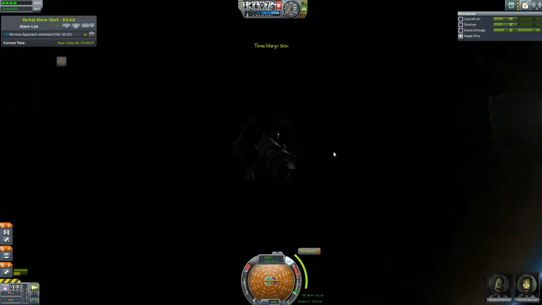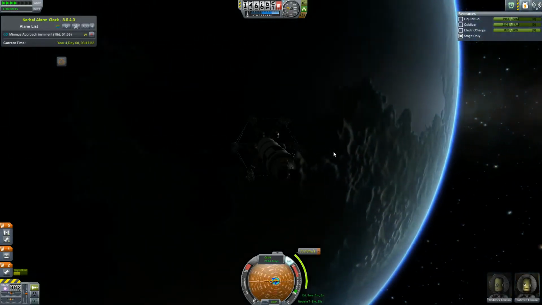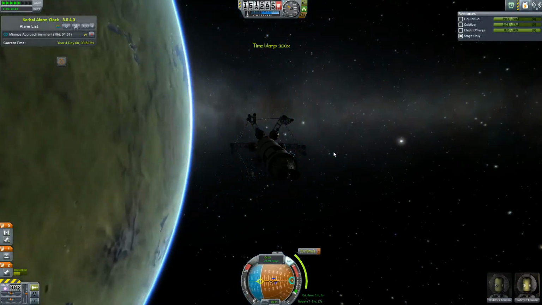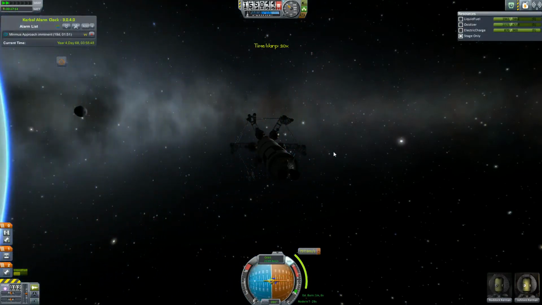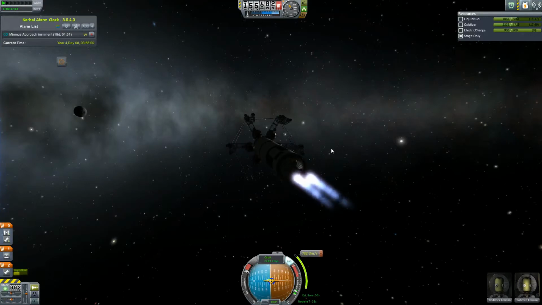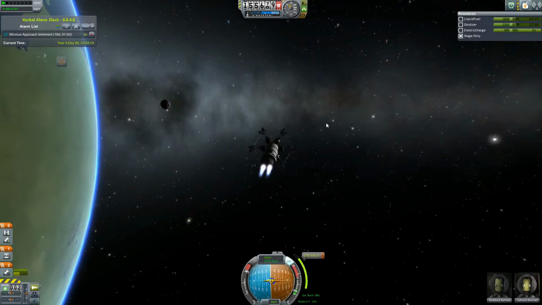Okay, time warping. Ooh, a little bit faster. 3, 2, 1, 0. Okay, we need to fire now because we actually have a pretty long burn time thanks to these rockets not having as much thrust as we're used to. However, being more efficient is definitely handy. And, yeah, so that's what we do.